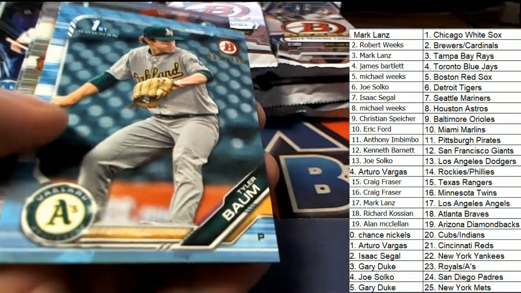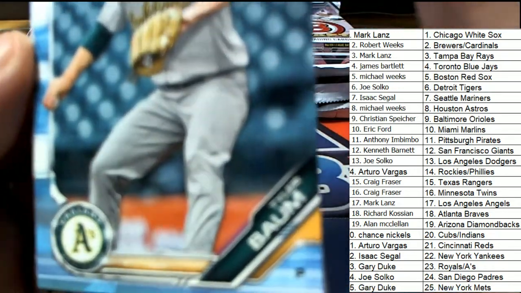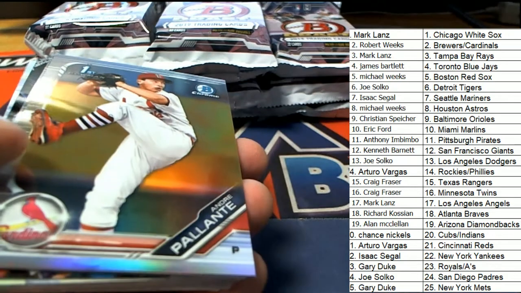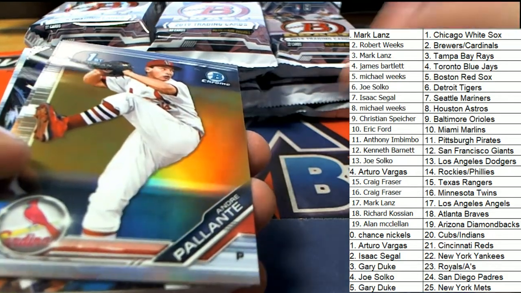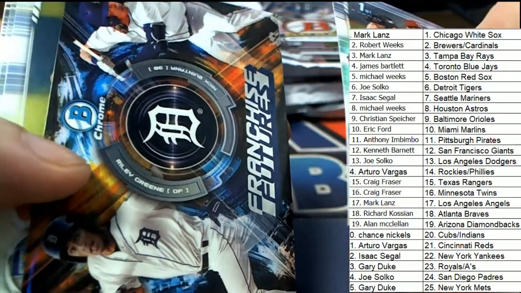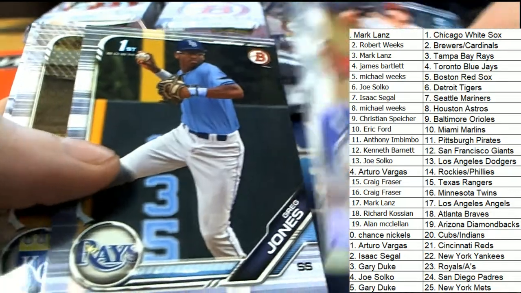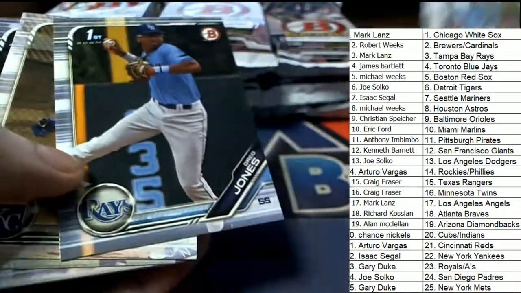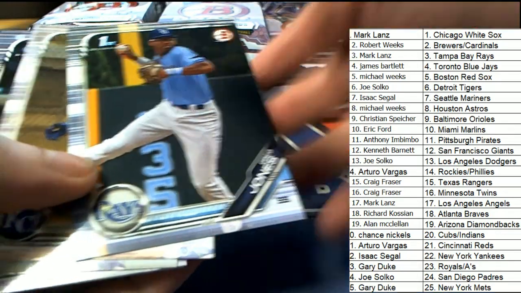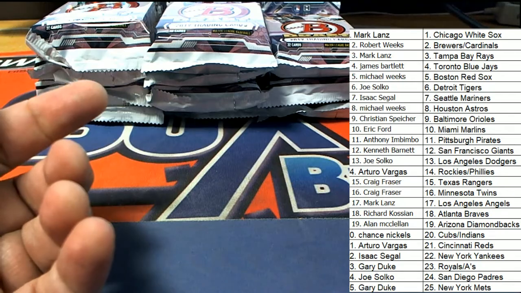All right, our first parallel pops out. That's number to 499 for the A's owner. And a couple of these nice refractor styles. There's a Detroit card, boom. And that's our Bowman Chromes. Here's our paper base. We're not shipping any of the paper base.